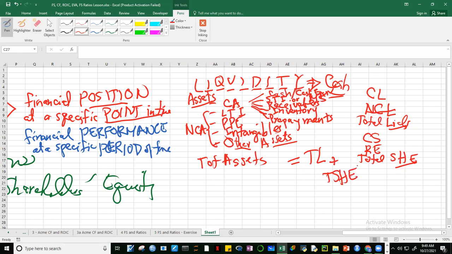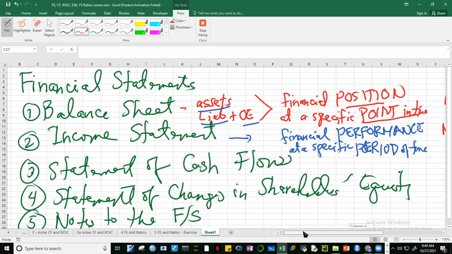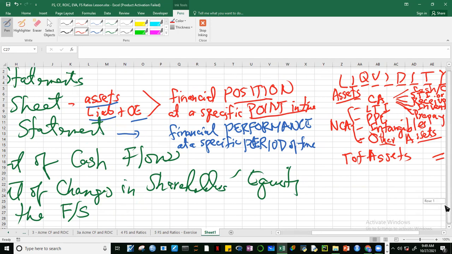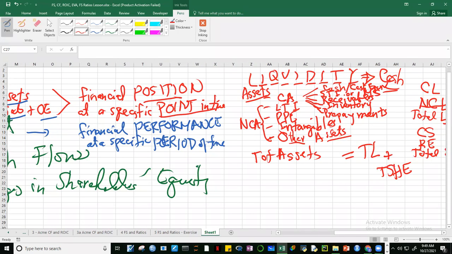All right. So quickly, the income statement tells us of the financial performance of the firm at a specific period of time. So we'll find there the revenues and the operating costs. By the way, guys, let me just clarify this. Suppose a company buys, let's say, bond paper, and they bought, let's say, 1,000 worth of bond paper.